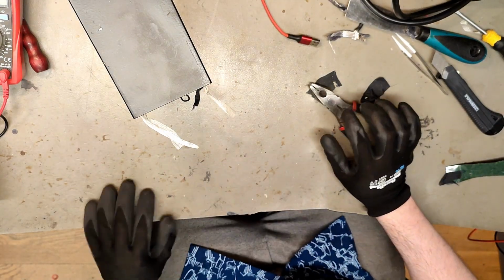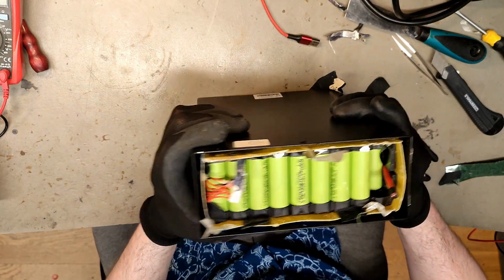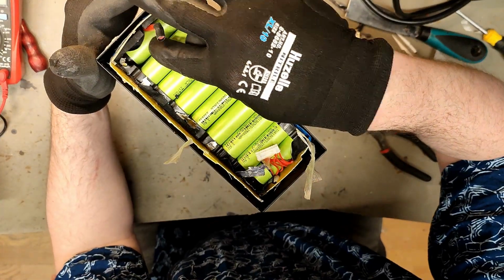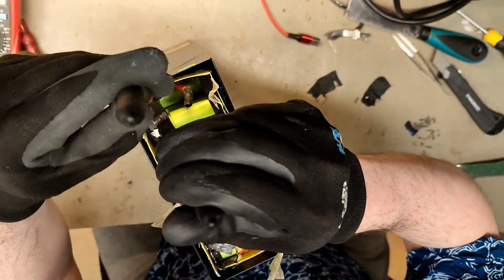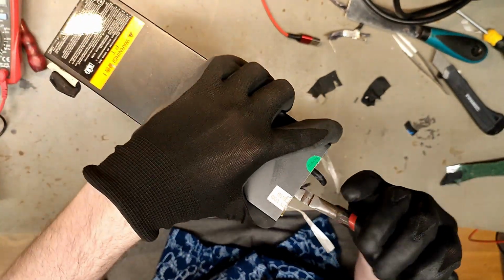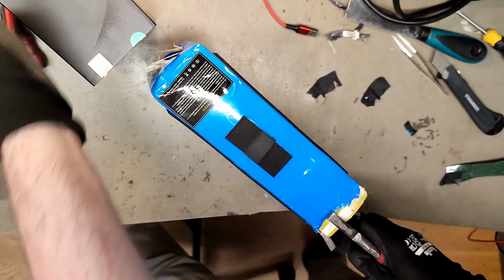Well, feels so loose. Maybe if I also touch the double-sided adhesive which is connected to the battery. Let's just remove the nickel. There, we have a good grip. Yes! Yes!